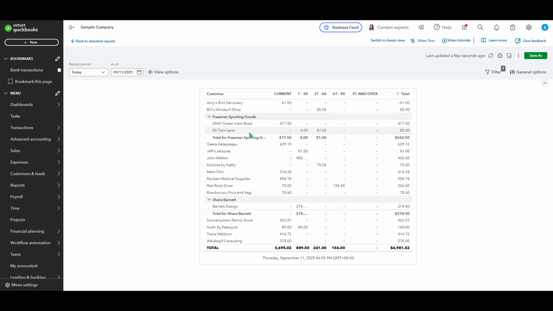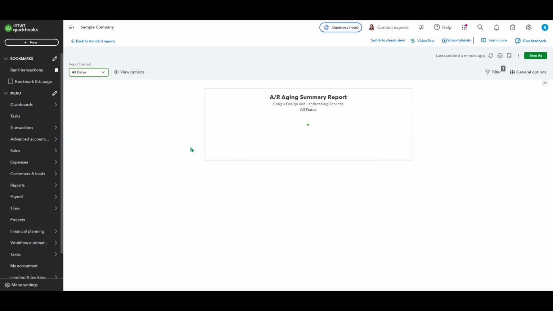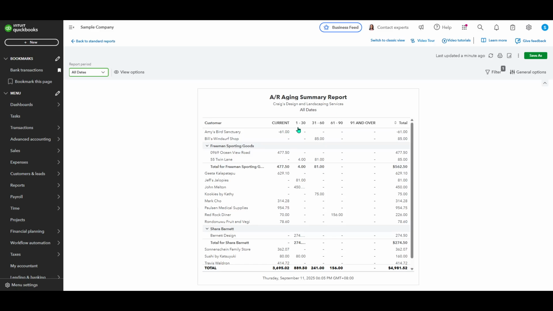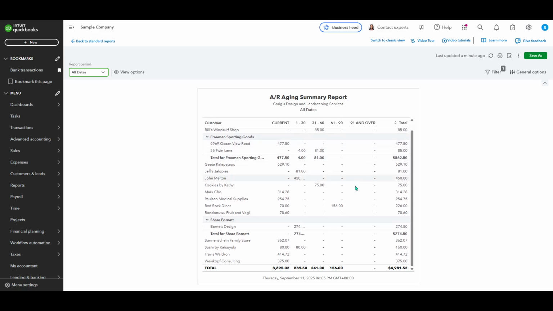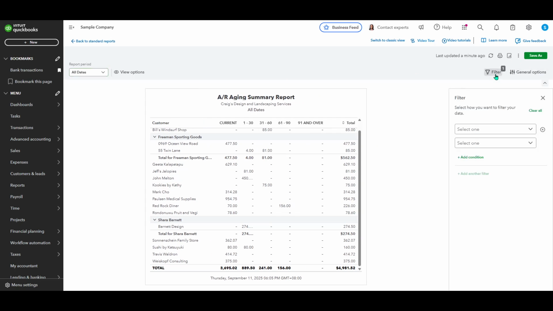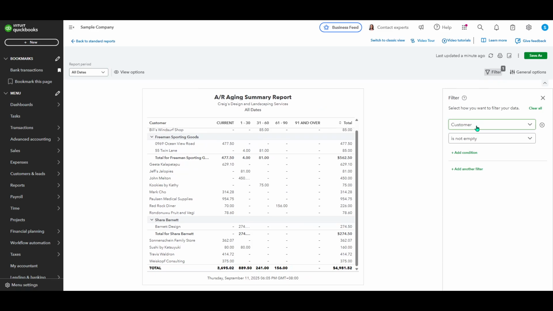Once your report is ready, you'll notice that there's room to either tweak or tailor the data to better suit your needs. You'll find options to customize your report by adjusting the report period and included columns. This can be done using the toolbar that appears on the screen above your report. It's a handy feature allowing you to focus on specific timeframes or elements that are most relevant to your current analysis. And there you have it.